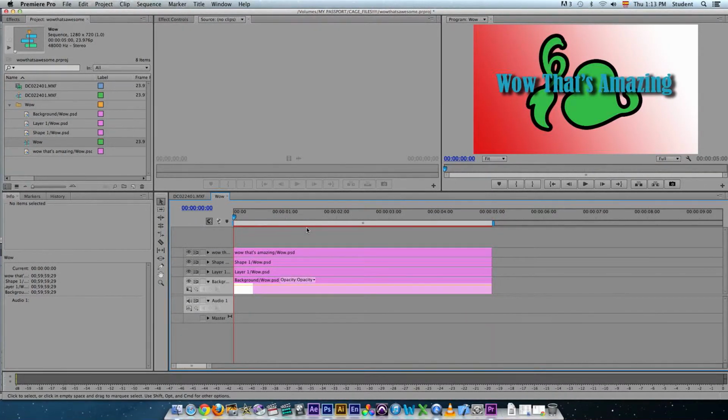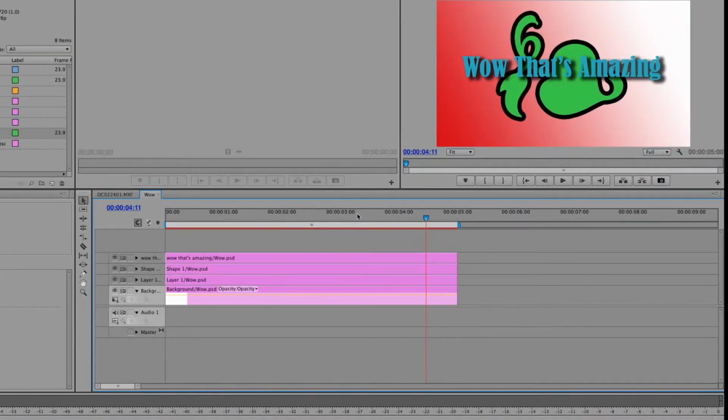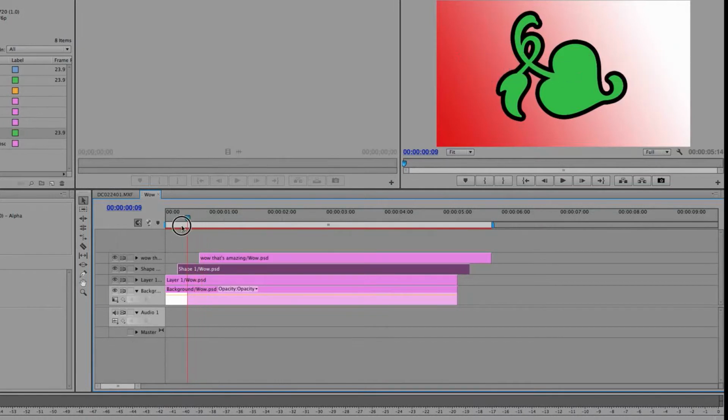Now here we have that cursed red bar. So we play, and we don't have to deal with any of that rendering. And it's actually playing at full resolution. And we can adjust. And wow, that's amazing.